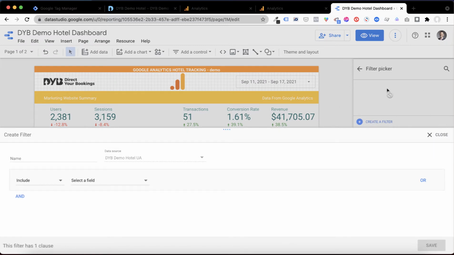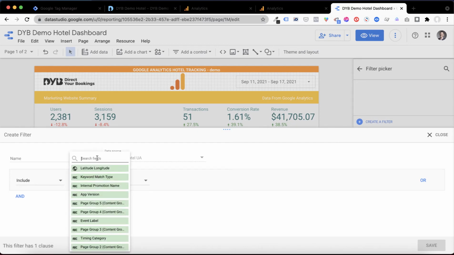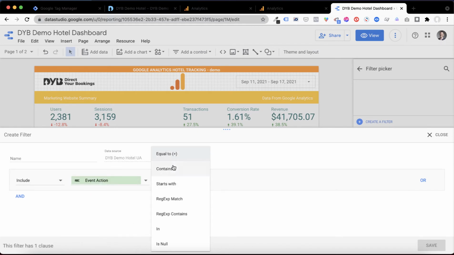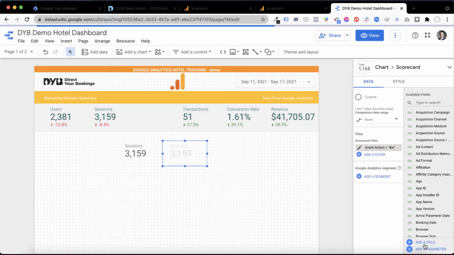There is no filter already pre-created, so we're going to simply create it. We want to include the event action that equals IBE. Now let's give it a name. Simply call it event action equal quotes IBE, and let's save it.